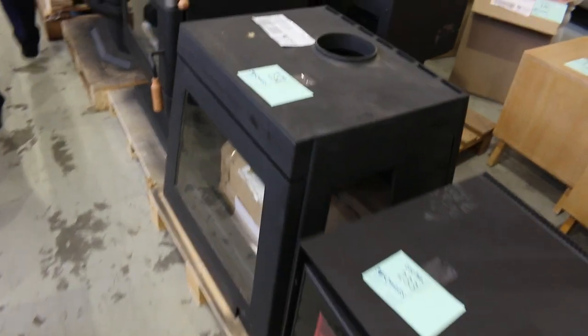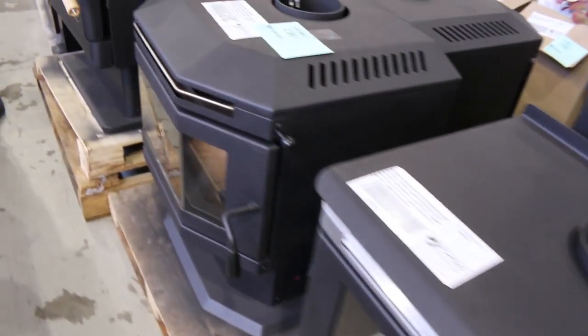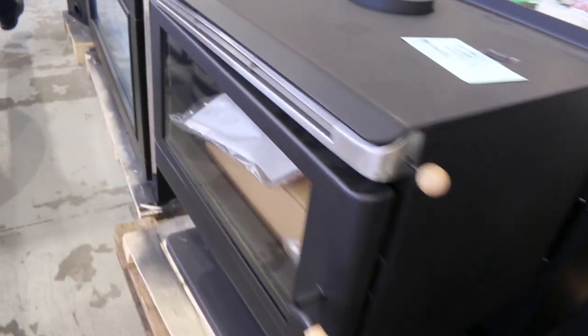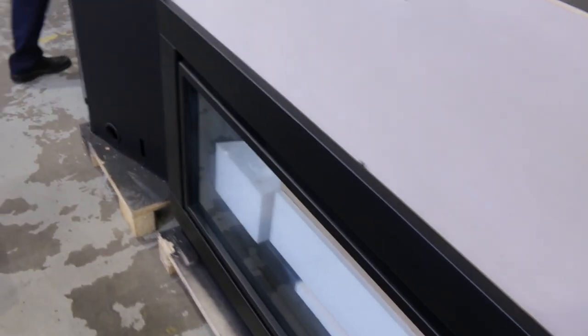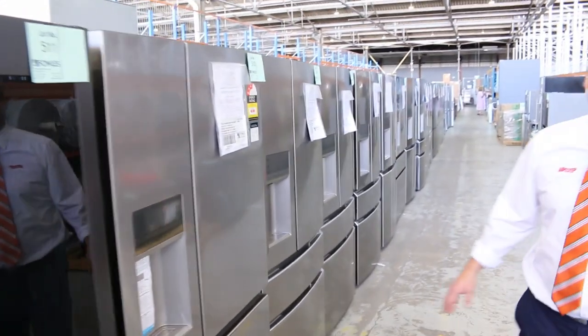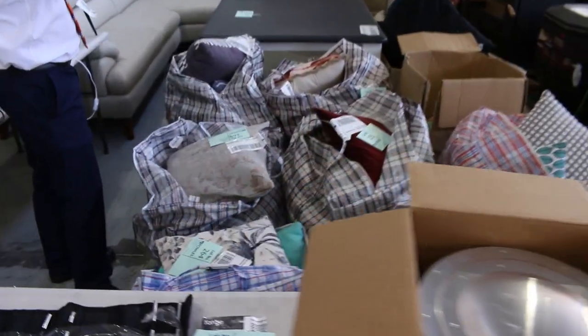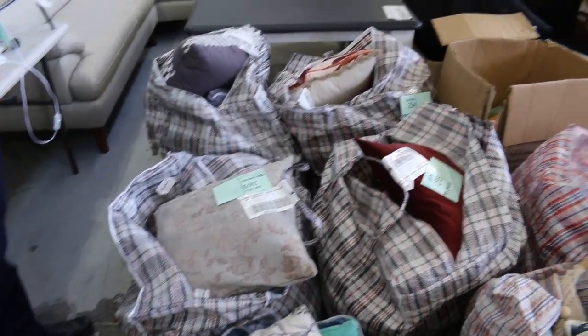We have got some wood heaters again this week, which is fantastic. The bidding last week was probably around the $700 to $1,000 mark on most of the ones that sold. Really great to have those through. A couple of gas log fires there as well — I'd say there's about a dozen wood heaters and a couple of gas log fires. Loads of fridges in — Electrolux, Kelvinator, Westinghouse to name but a few of the brands, all with warranties. And there's a heap of decor loads as well, with lots of cushions and various bits of decor.